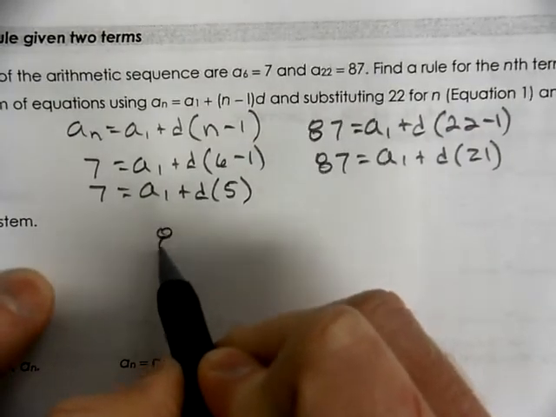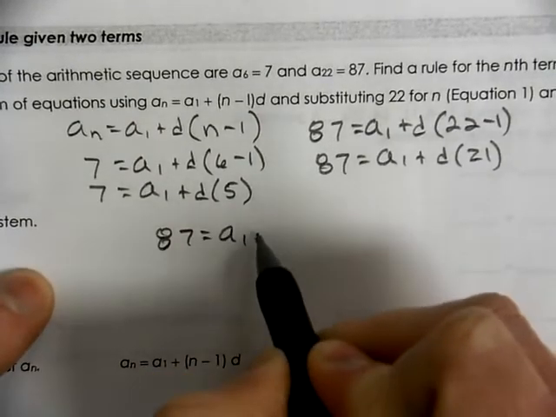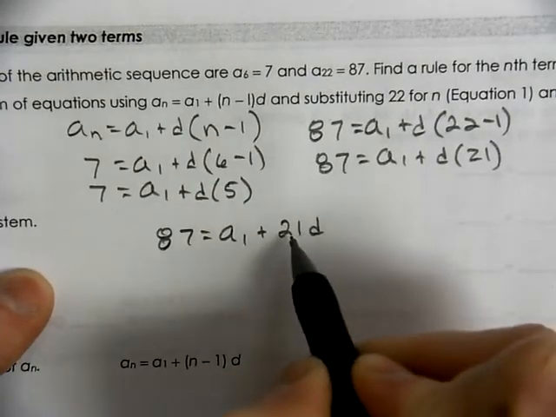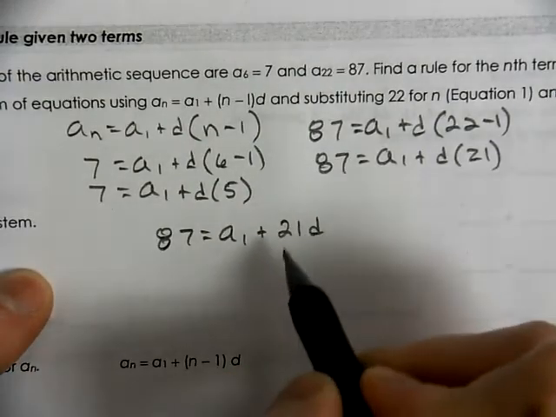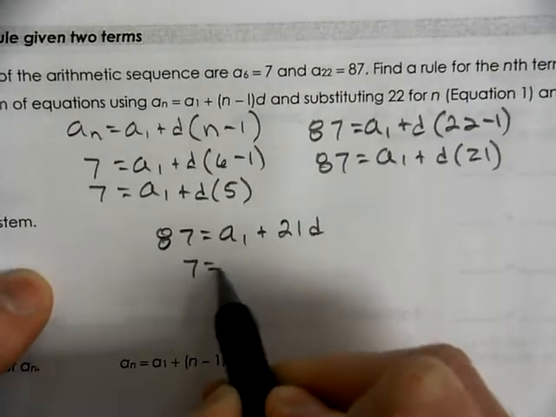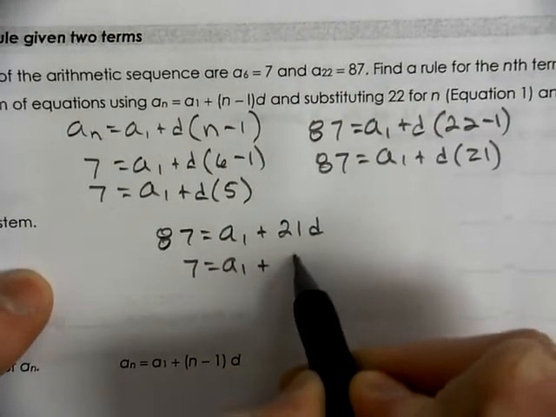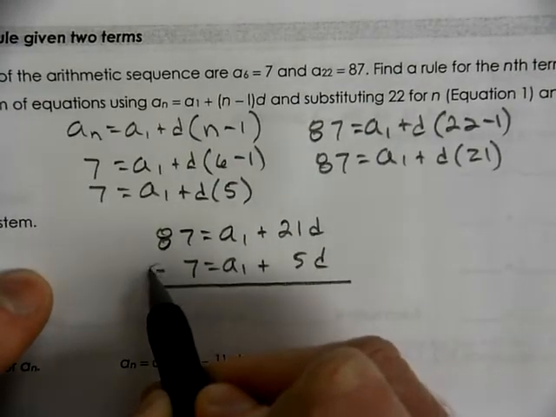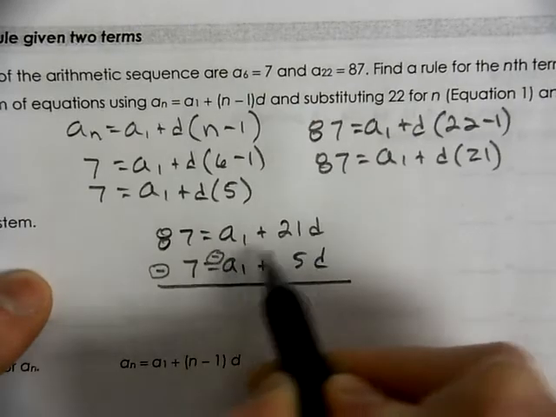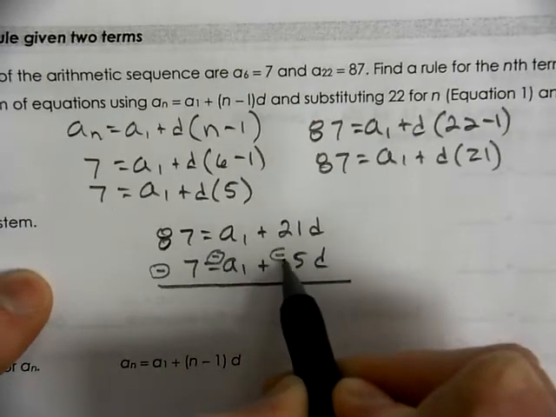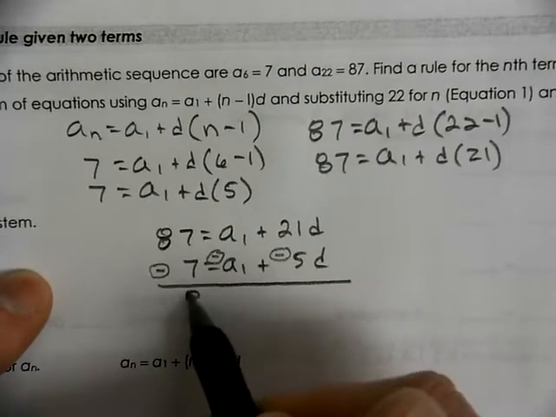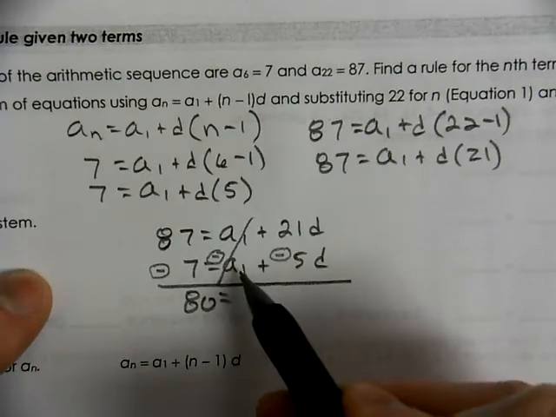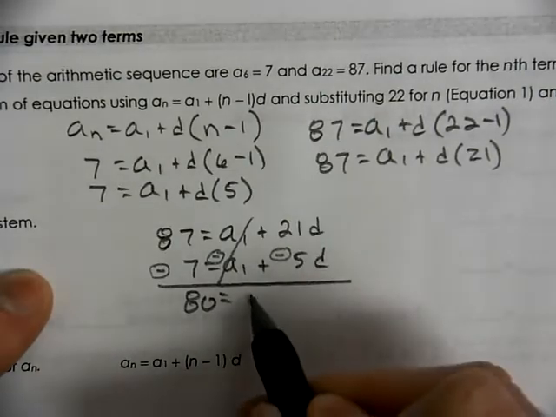So we're going to take the larger numbers first. I'll write the 21 first this time just so it's kind of in a normal order like a variable would be. We subtract. So we're going to subtract here. Subtract here. I like to circle if I'm changing the sign. So this becomes 80. These cross out completely. That's the plan.